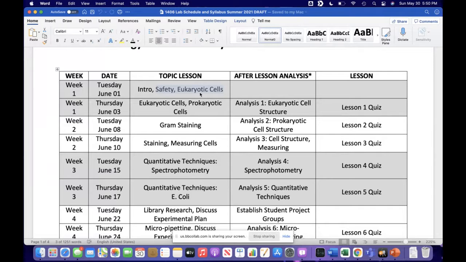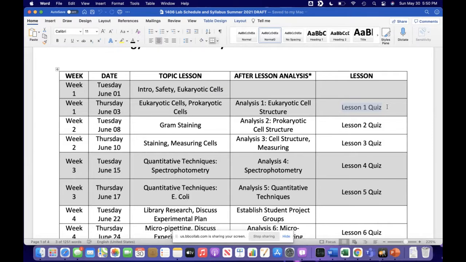So these topics are going to link to semi-interactive, customized labs. They're hosted by SoftChalk, so you may hear me refer to them later on as SoftChalk lessons. And then these lesson quizzes are embedded into the SoftChalk lessons themselves.